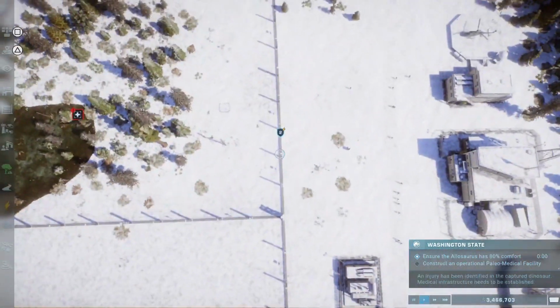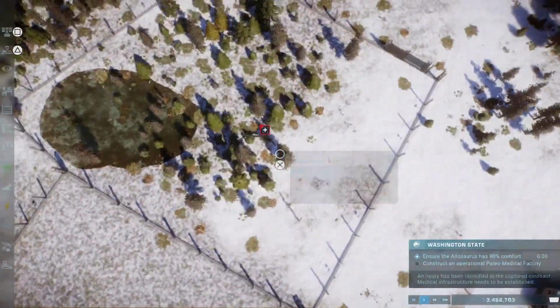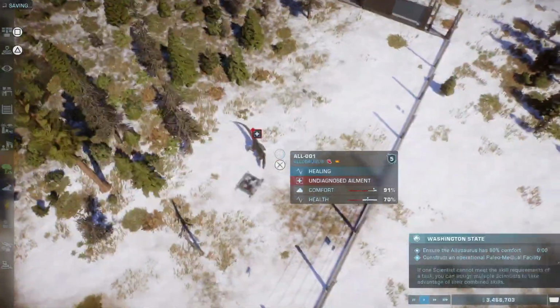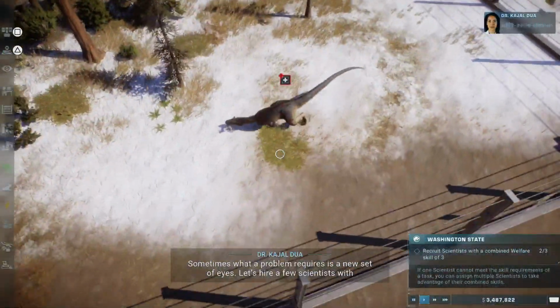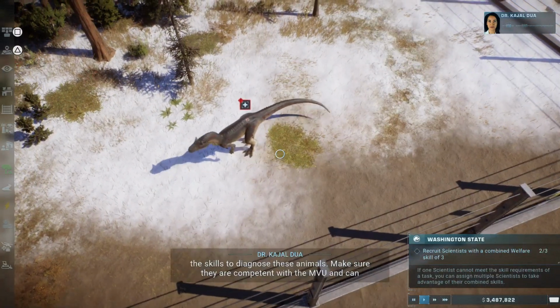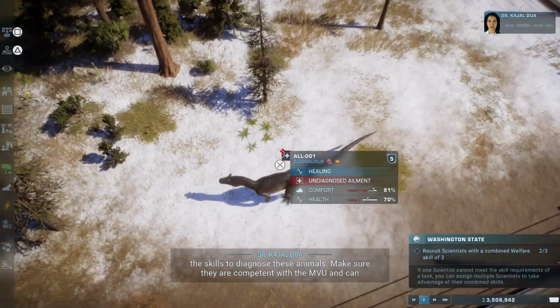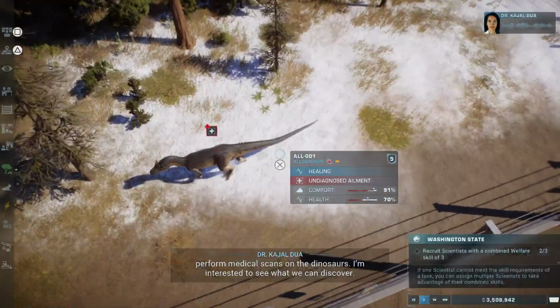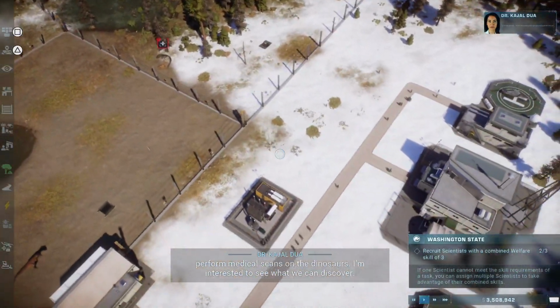And once we get that finished constructing, we'll be able to take a look at the Allosaurus. See what we can do for it. Diagnose its ailment. I do want to see it kill a goat. We haven't seen that yet. What a problem requires is a new set of eyes. Let's hire a few scientists with the skills to diagnose these animals. Make sure they are competent with the MVU and can perform medical scans on the dinosaurs. I'm interested to see what we can discover.